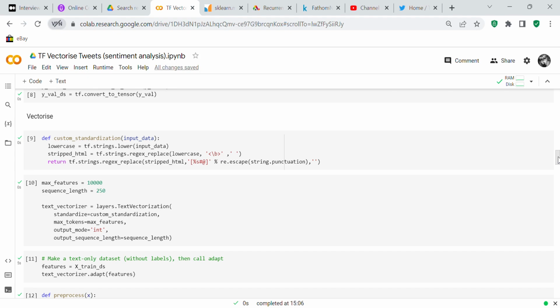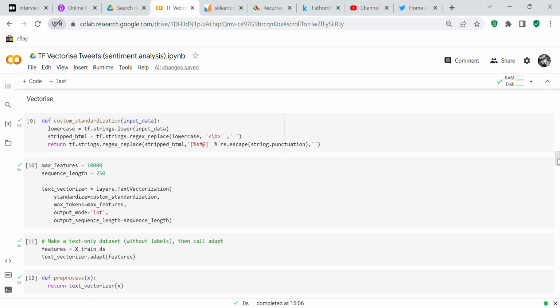And then it says return tf.strings.regex replace stripped HTML, and these are just some codes to strip it with, like a percentage point, an S, a hash mark, and an @ sign. And then it says percentage point re.escape string.punctuation, and then it's going to replace it with a space.